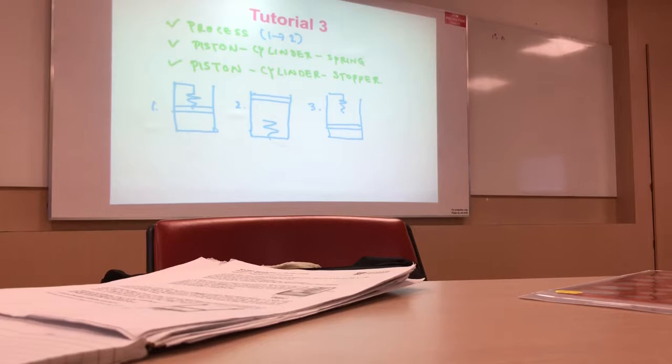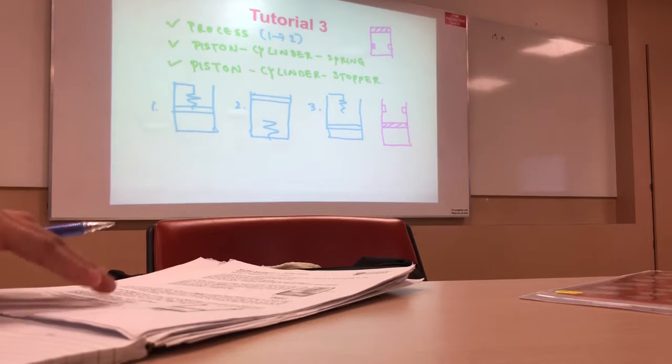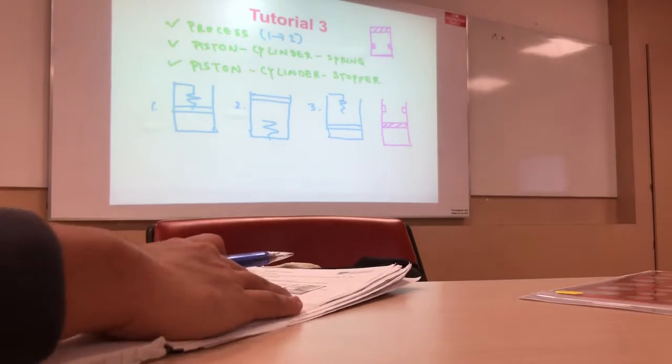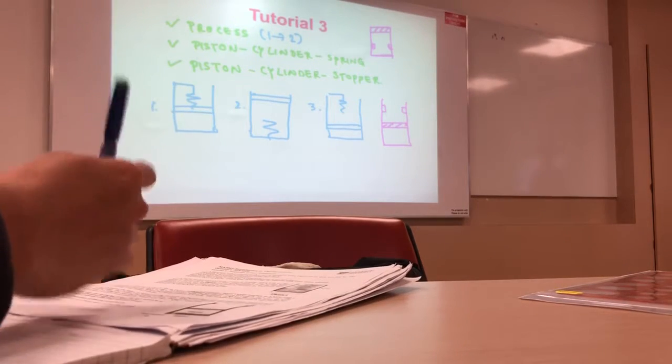And piston cylinder stopper. So this one is quite simple actually. The result is I can put the stopper either at the top or at the bottom, right? This is one configuration, and another one is here. The cooling process, right? Which I discussed in the class already. Okay, these two types, nothing new.